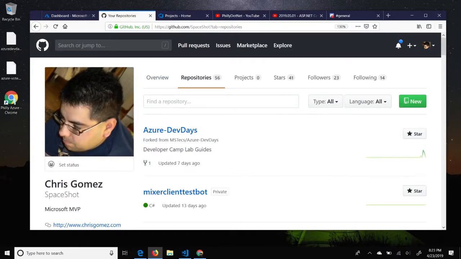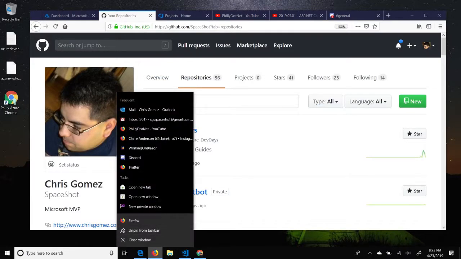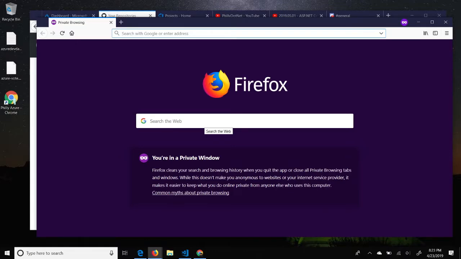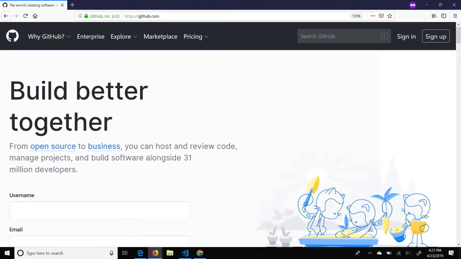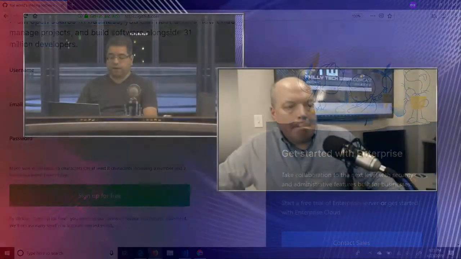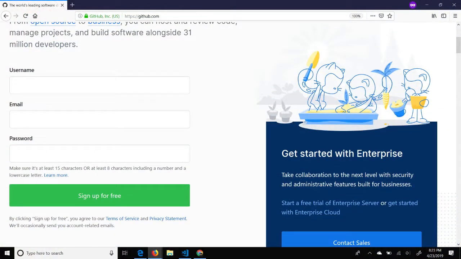But what if you've never used GitHub before? What I'm going to do here is open a private window, because that'll simulate showing up at GitHub having never used it before, and you get a different experience. It says, hey, welcome, you can build things better together. And what I love about what the folks at GitHub are doing with this experience is look how easy it is to sign up. On the front page, they're saying, just give us a username, your email, and a password, and you're done. That's great. And in fact, after this, you get a short survey that you can even skip. The survey is just asking you things like, who the heck are you? And what do you think you want to do?